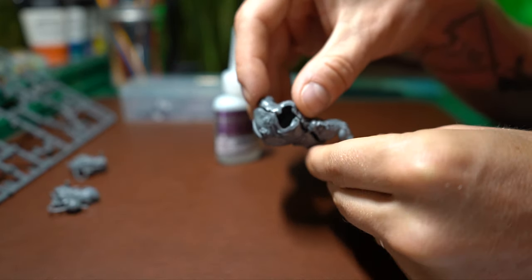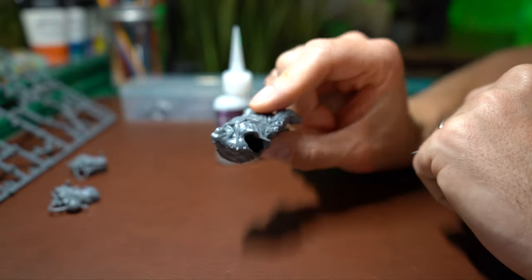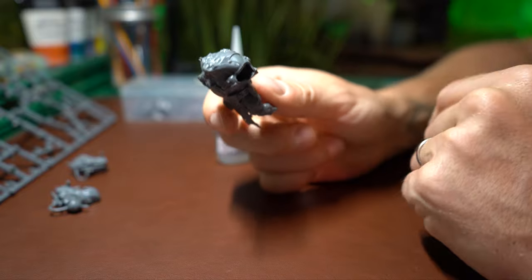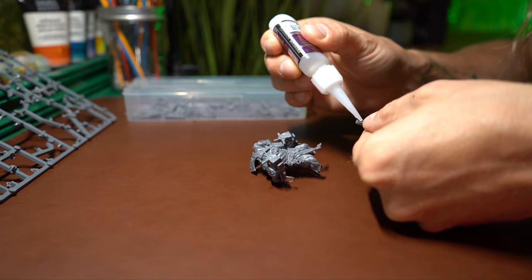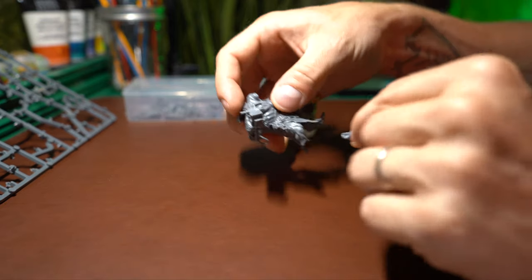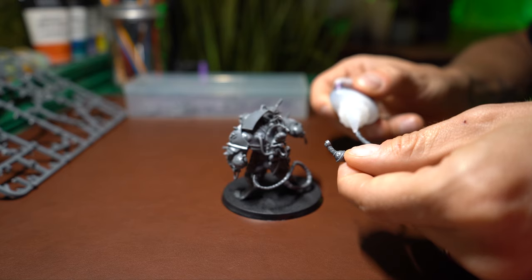It's also good to remember that this glue dries really quickly, so maybe give it a test run before you add the glue to see how the pieces are going to fit together. That way, it won't dry too quickly, and you won't make a mess with the glue and ruin some of these fine details in your model.